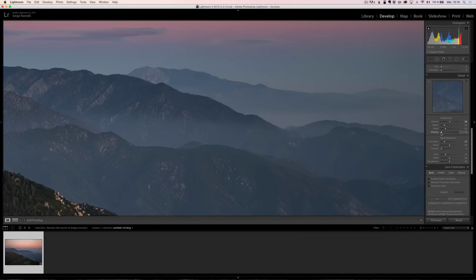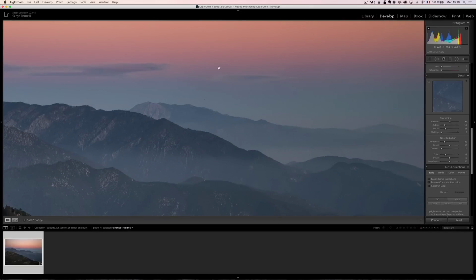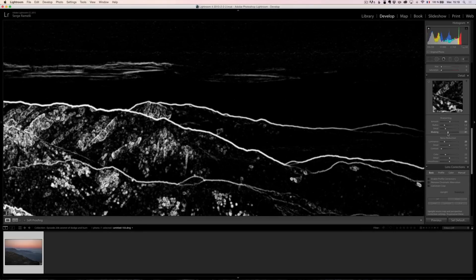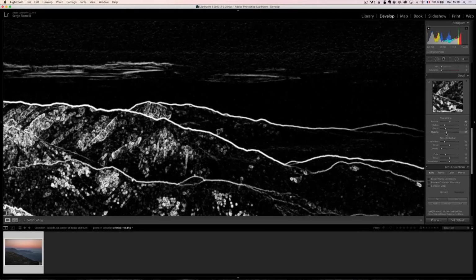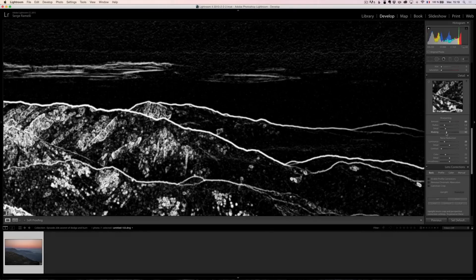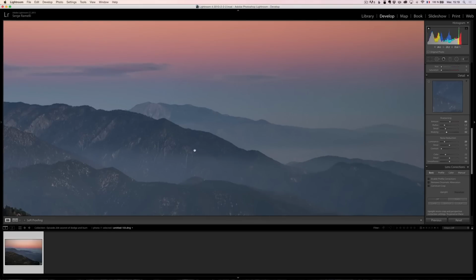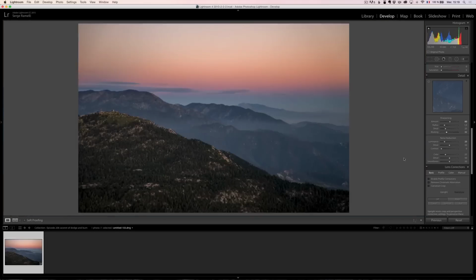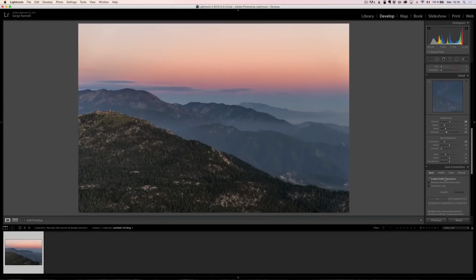And then I'm going to mask. You see how grainy the sky is? That's because the sharpening is being applied everywhere. By holding the Alt key and moving the mask, you can make sure that anything which is black is not going to get sharpened. I only want the sharpening to be done on detailed things. Okay, so that's better. All right, last but not least, we're on the profile corrections: remove chromatic aberration.